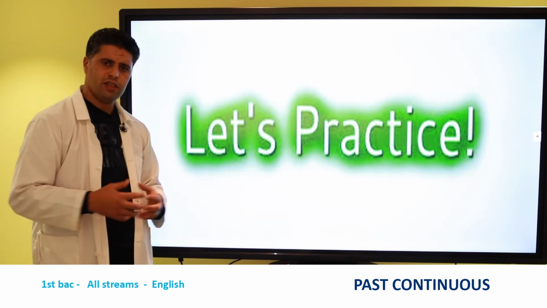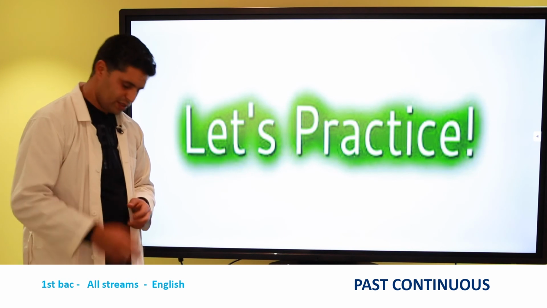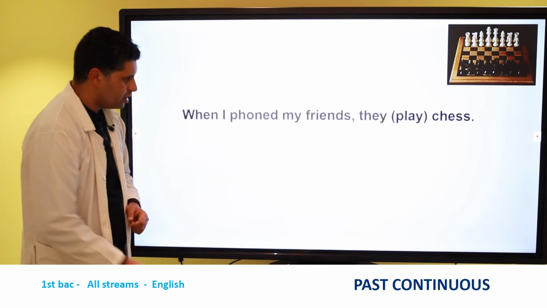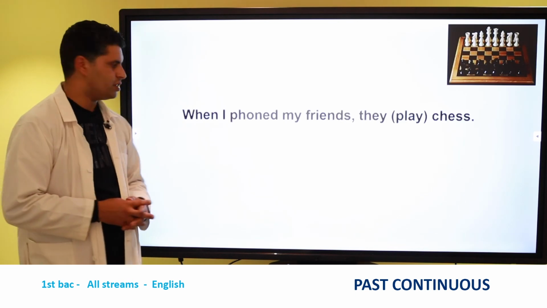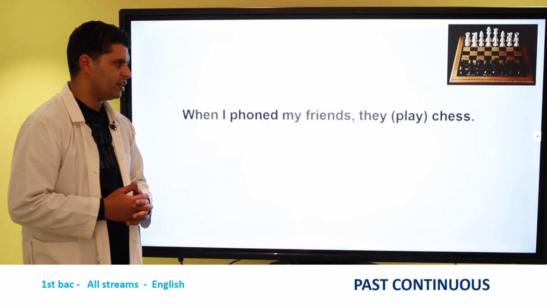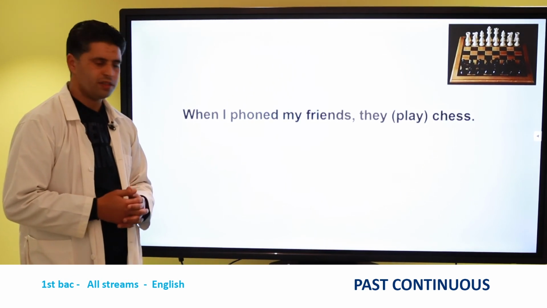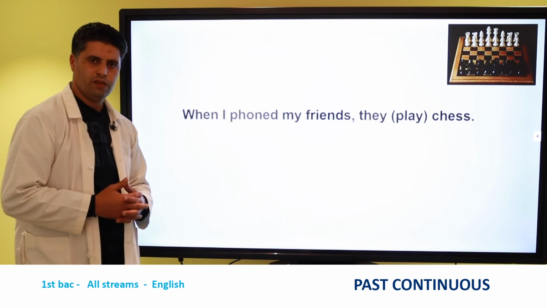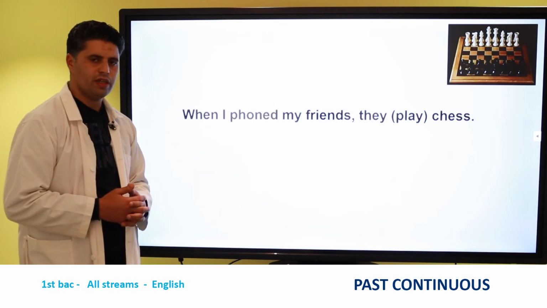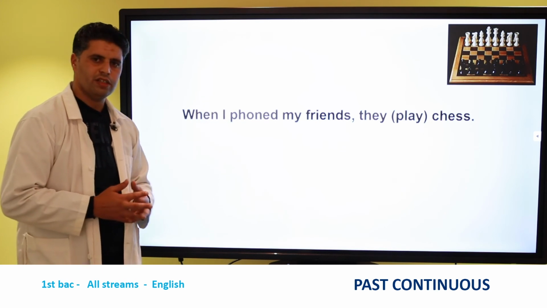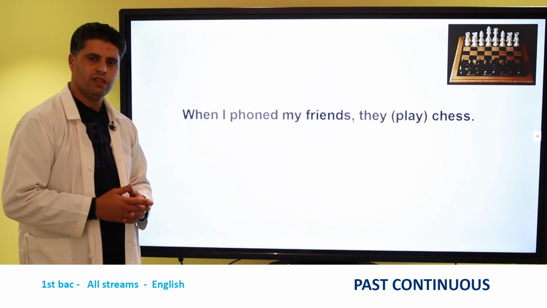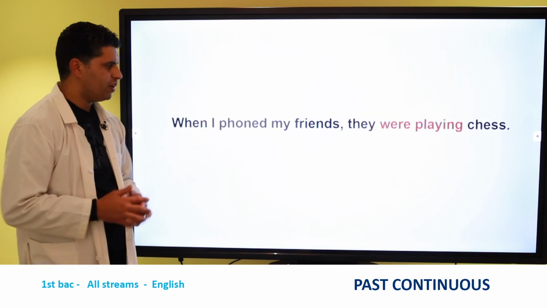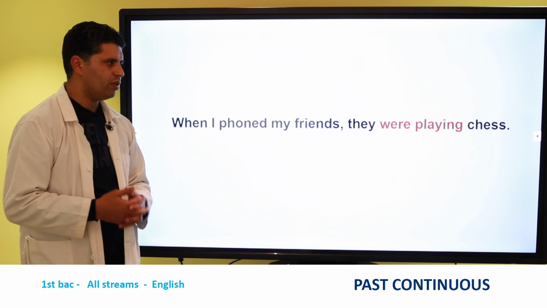Now, let's take some examples and practice with them so that we can understand well. Here, as you can see, we have a statement: when I phoned my friends, they play chess. We have a short action, which is phoning, and another action, which is playing. So it seems that the second action is a long action. So what can you say here? The best answer is, when I phoned my friends, they were playing chess.